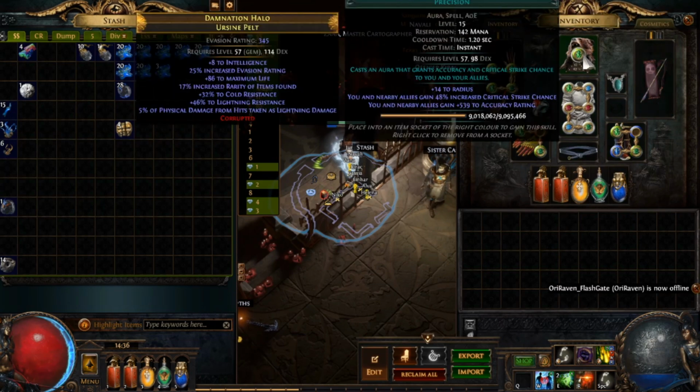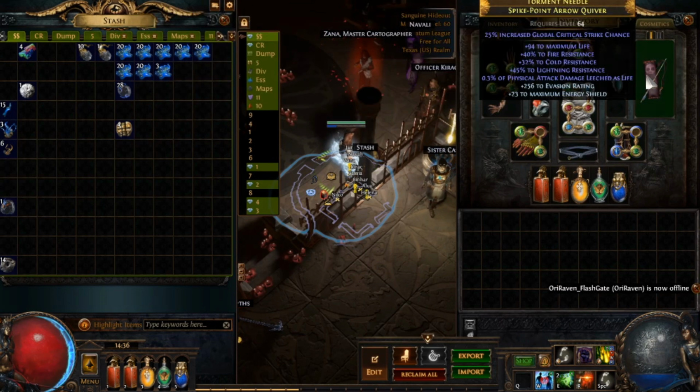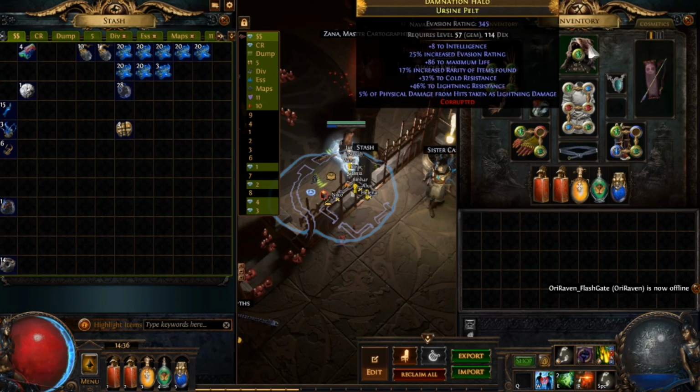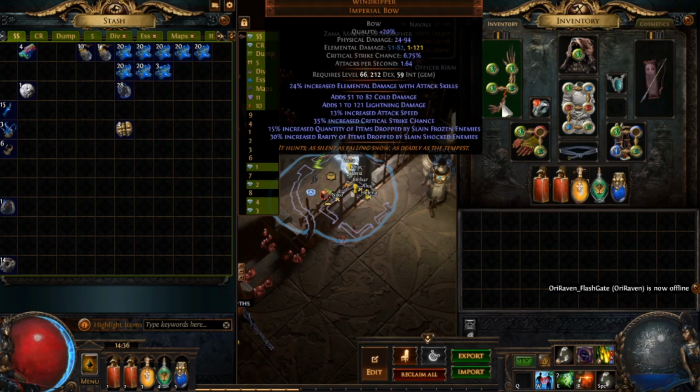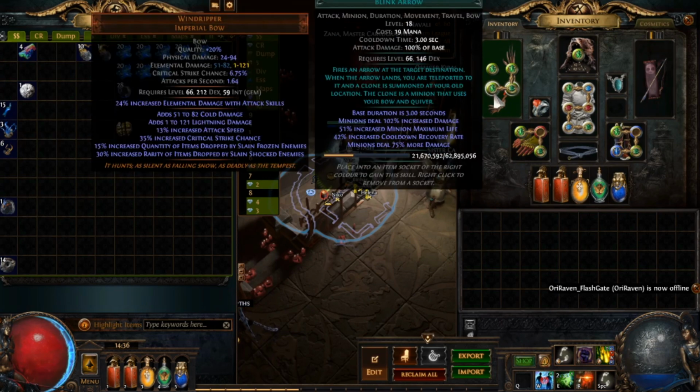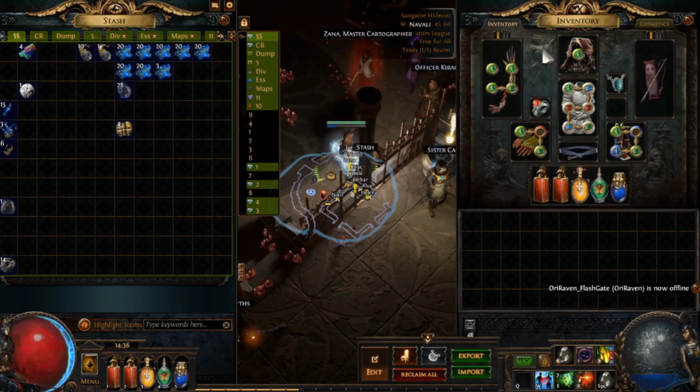You should probably get the stuff that actually gives you stats, so maybe the helmet and the quiver, because those are really the only things that give you stats in this build. And then of course the Wind Ripper you can get right away too, because it's a decent weapon. So yeah, you just buy it piece by piece, and you'll notice that your income per hour goes up over time. So I hope you enjoyed.